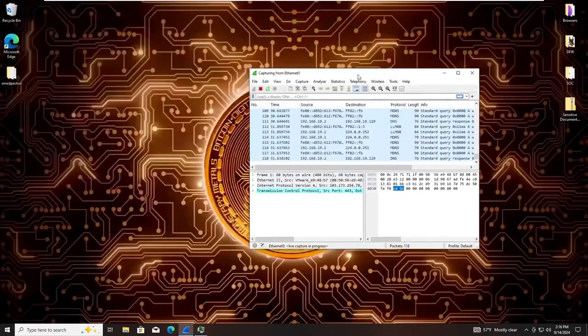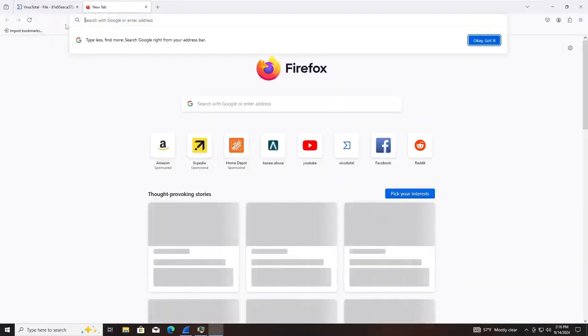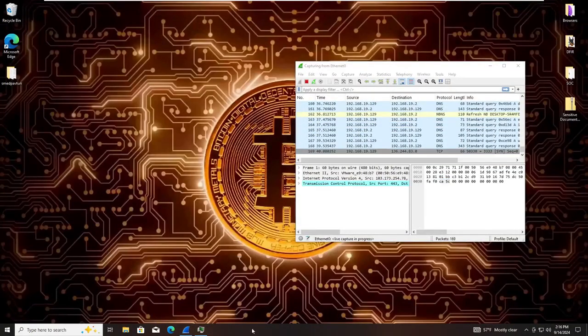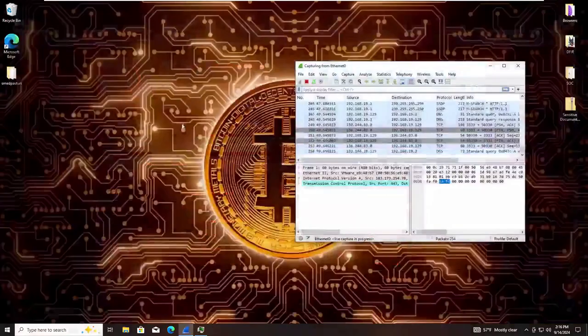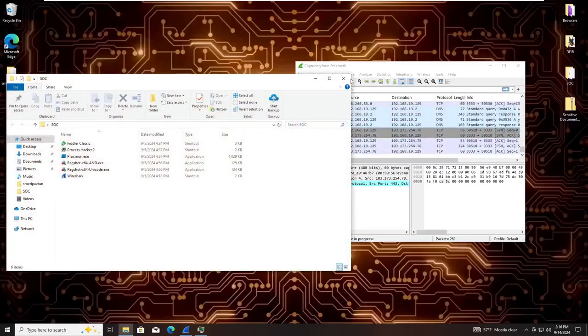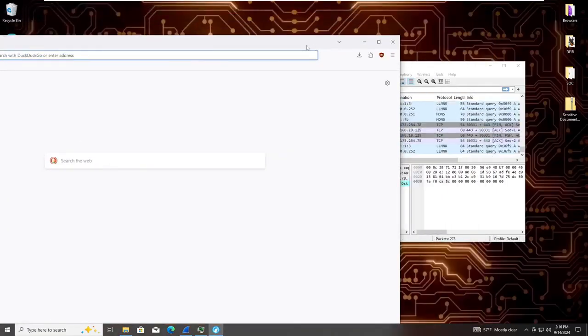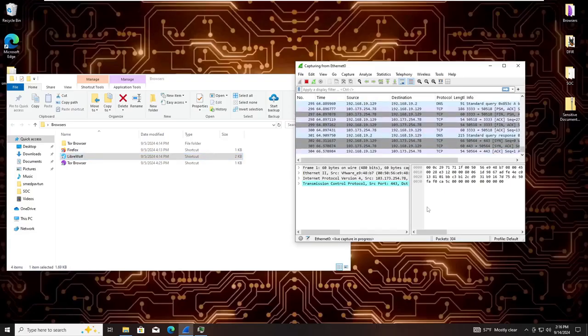So let's open VirusTotal again. Let's open Firefox. Okay. No! It just immediately closed my browser because VirusTotal is one of the open tabs. Let me have my browser back, damn you! Okay, fine. You want to be like that? We go to LibreWolf. Wait a minute. It's not because VirusTotal is open.